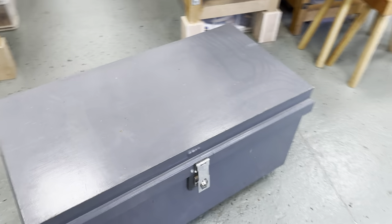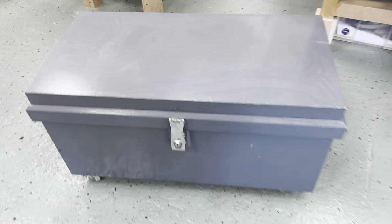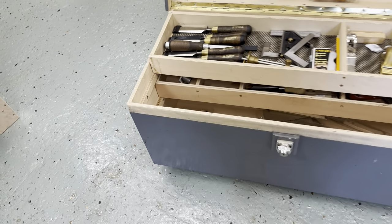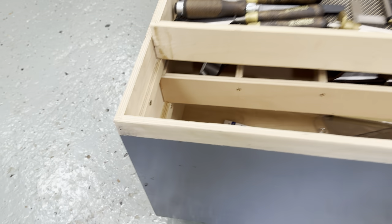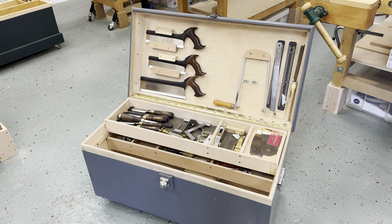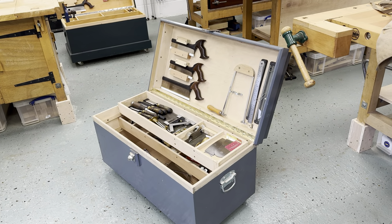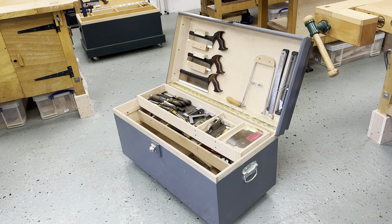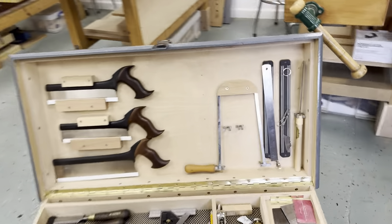We'll put handles on the ends for moving it around, and some people fit a lock as well. Comparing it with one I made about 10 years ago — that one has a lock fitted and is made of half-inch ply all around with routed construction on the corners and pins and glue. That chest has been in various workshops, I've had timber on it, wheeled it to machines, cut wood on top of it, sat on it, painted it once originally with gloss paint, and it's lasted and works really well.